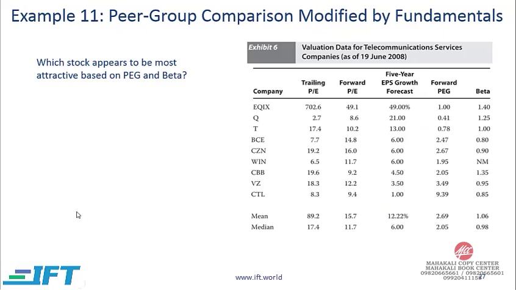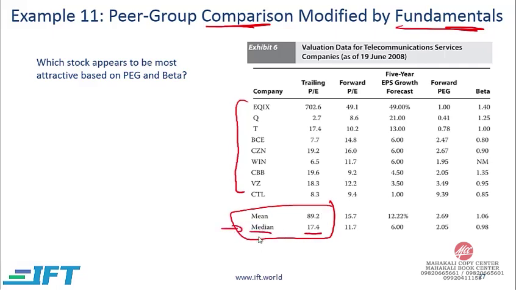All right. Now we are going to combine our discussion of PE using comparison and going to also look at fundamentals. So if we go back to our telecom industry where we earlier looked at Verizon, see what's going on here. You are given the same set of industries, you are given the mean and median, and we've established that it makes more sense to use the median number. But in addition to the trailing PE, we also now have the forward PE, we also have growth rates, and we also have betas. So are we given some fundamental information also, some fundamental factors? We are. Okay. Now, which stocks appear to be most attractive based on PEG and beta?